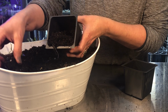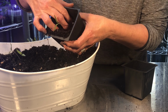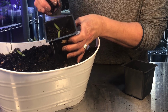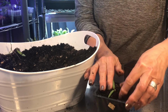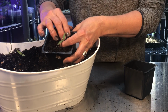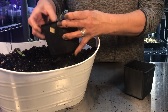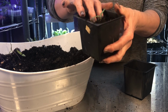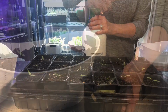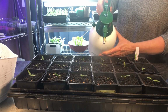We are going to basically put these deeply into this pot so that the soil surrounds the stem and the leaves are just popping out at the top. Be careful not to break the little stem. The soil will protect it. They'll be fine. Nothing to stress over. You're just up potting them a little sooner than we would be. No big deal. They'll be fine.